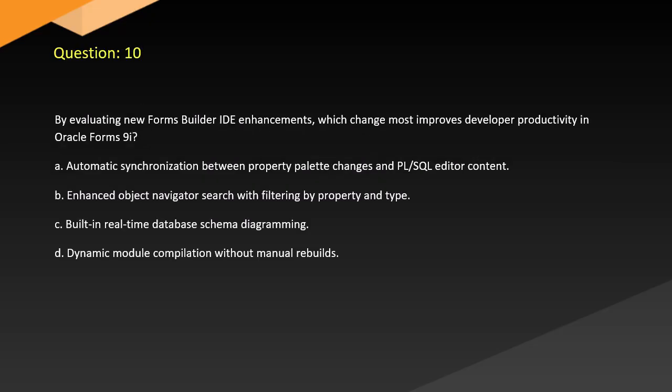Question 10. By evaluating new Forms Builder-related enhancements, which change most improves developer productivity in Oracle Forms 9i? A. Automatic synchronization between property palette changes and SQL editor content. B. Enhanced object navigator search with filtering by property and type. C. Built-in real-time database schema diagramming. D. Dynamic module compilation without manual rebuilds.